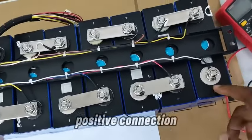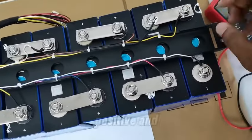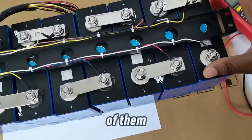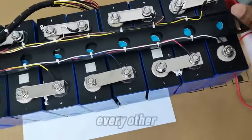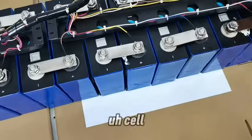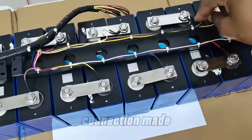Negative and the positive connection. This is the positive, this is the negative, this is the positive, and both of them are connected. This is the one end that has both connected. Every other cell just has a positive connection made over there.